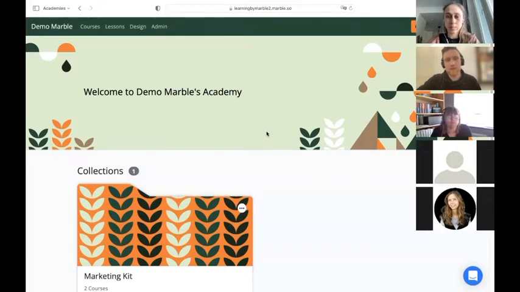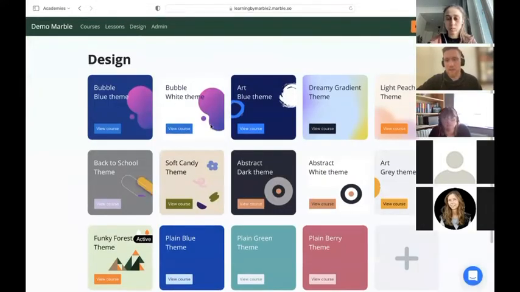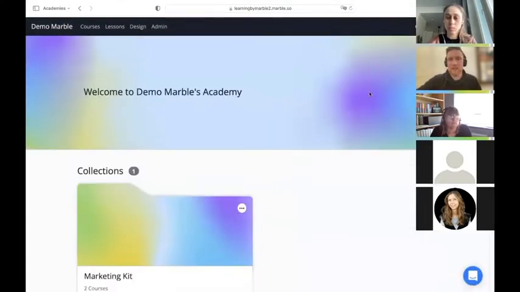everybody wants to have these things white labeled, and you actually can choose different styles for the academy, for different brandings, with different colors, with different pictures and backgrounds. For those who are quite lazy at the first moment, you can choose from different themes, like pre-installed themes. So Dreamy Gradient theme is one of my favorite, so I can choose it now, and everything at the academy is going to be changed.